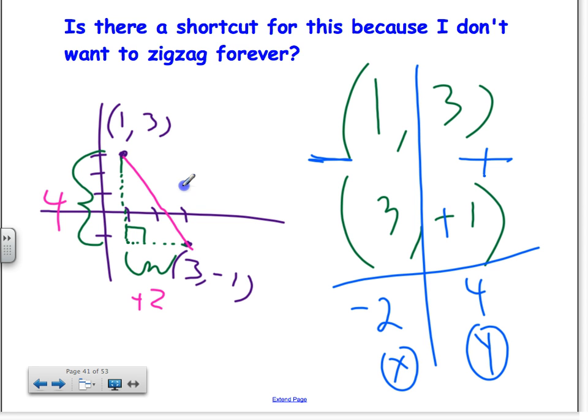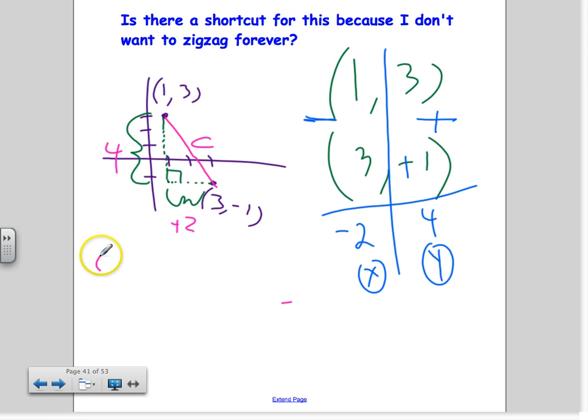How do we find the missing leg? You see what's happening? And our missing leg happens to be what here? What is this called? The hypotenuse, or the longest side. And we know that the 2 shorter sides squared equals the longest side squared, right? So if we want to solve for this, how do we set this up? 4 squared plus 2 squared equals c squared. There you go. Got that right there.